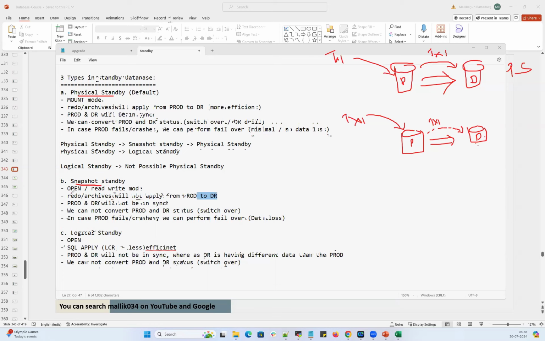Your DR will be open in read-write mode. That's fine. But your redos or archives will not be applied from prod to DR. When these transactions are not applied on the DR side, your prod and DR will not be in sync.